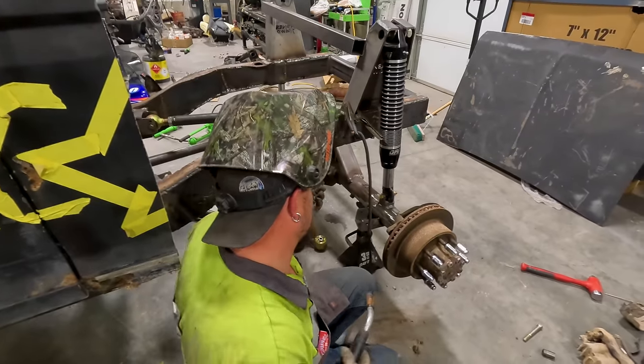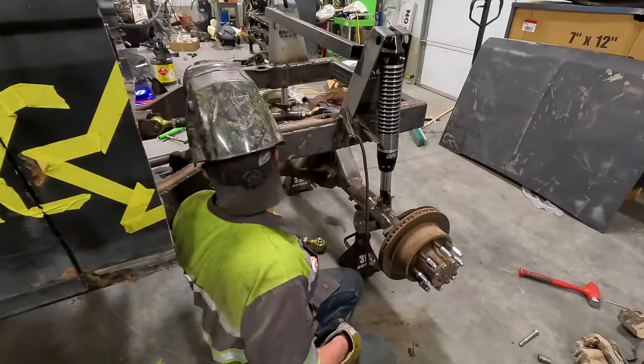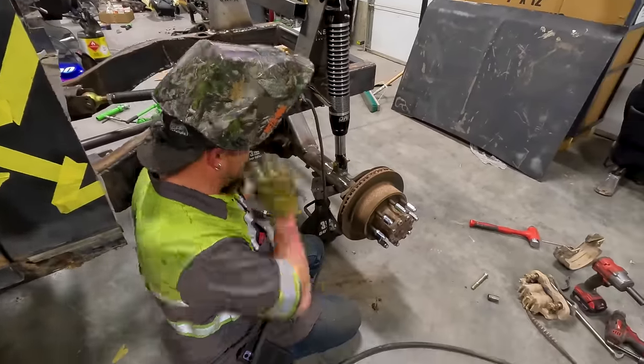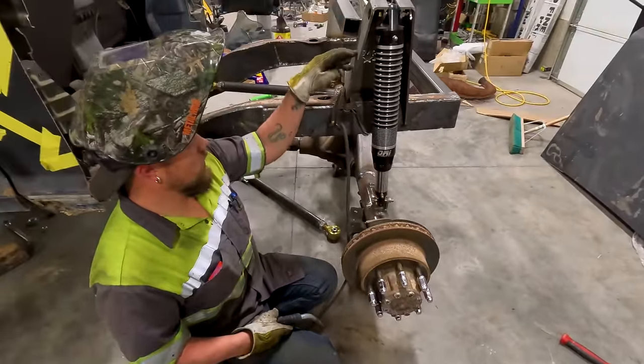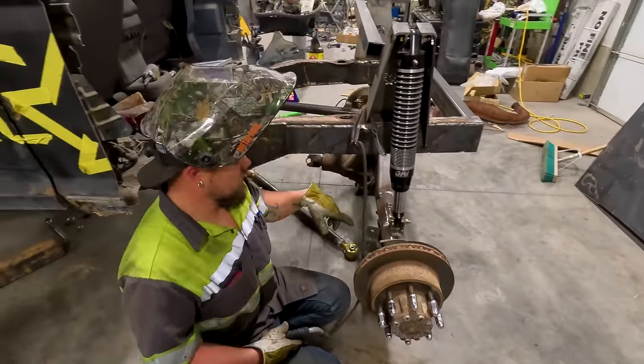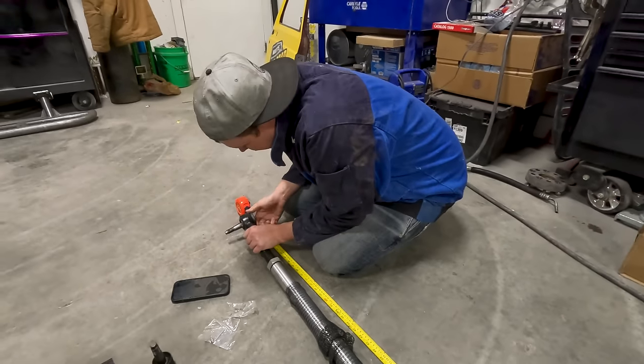Okay, I just finished welding up the brackets on the axle. I got one left on the axle for the links. All the brackets on the frame are welded, so the back axle suspension is about done. After this bracket, all I gotta do is just finish welding up on the inside of the strut towers, and then I'll be done. So these tie rods, this is actually 2.5 ton steering.